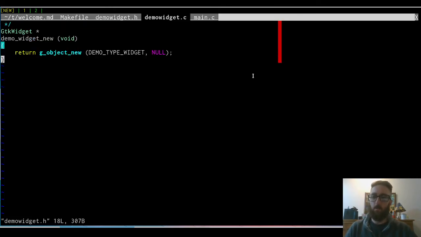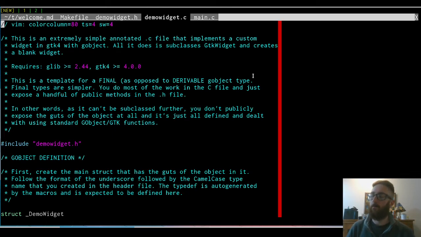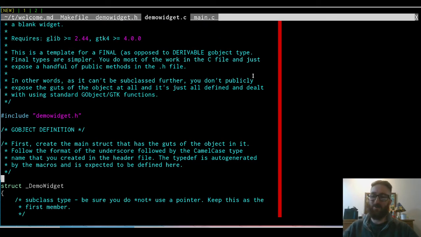Now let's see what the bare minimum is that we need to get a custom blank widget going. There's a whole bunch of comments in this file. It may actually help when you're doing this for the first time to read them, and then maybe delete them as you go. This is a very, very annotated .c file, which will tell you, for the most part, what each line does. So I'll try not to talk you through all of that, but I will talk you through most of it. But just be aware, you can always go back and look at these comments later on. They're not going away. They'll be there in the GitLab repo.